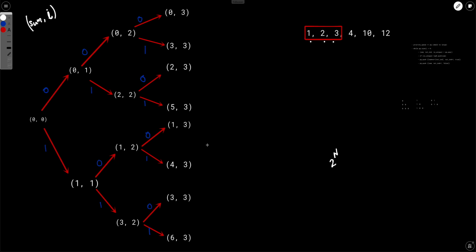So we can't enumerate all of them, so what we will do is use a simple trick. We'll maintain a pair of sum comma i. Sum denotes the current subsequence sum, and i denotes the index that we need to visit next. So initially the subsequence sum is 0, we haven't considered anything, and the next index that we have to visit is 0 as well. So this is 0th index, 1 index, 2 index, right? So the next index that we need to visit is 0 as well.